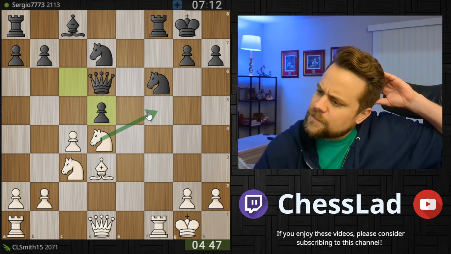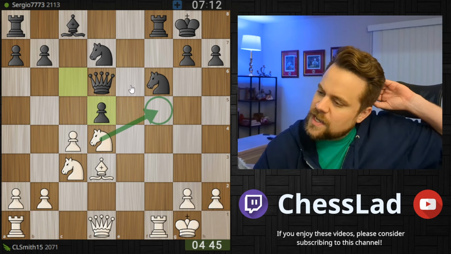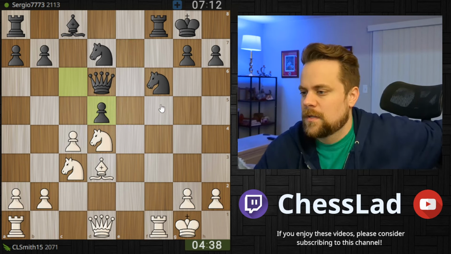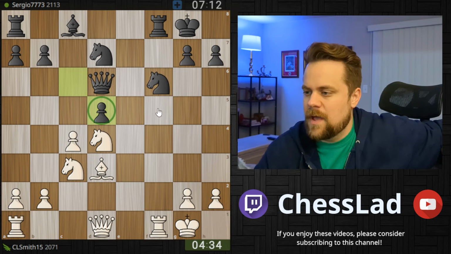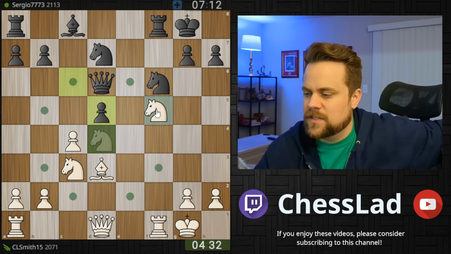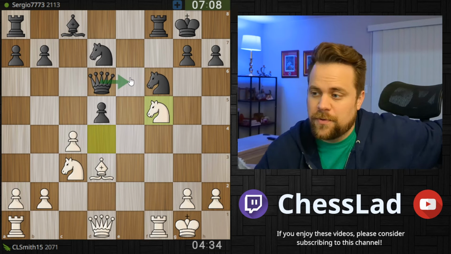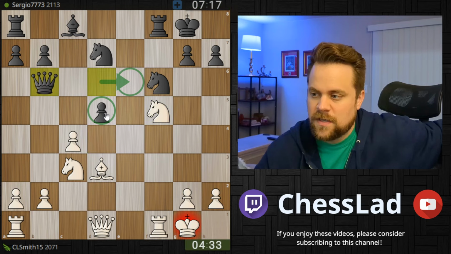Maybe I do throw in knight f5, because knight f5 also adds some trouble here. I'm sort of getting ready for a fork. Like, knight f5, queen somewhere, take, take, take, take. He can't ever recapture with the queen. So I think knight f5 actually is an improvement. He's got to be kind of careful where he puts the queen, too. But yeah, for example, queen e6.